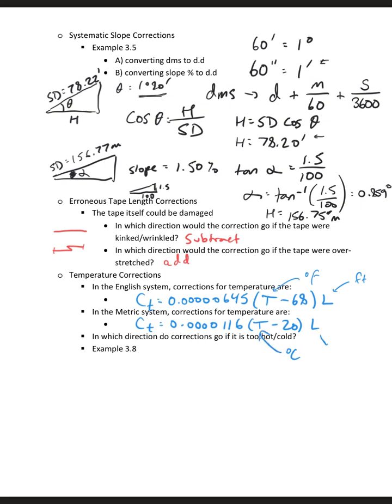Looking at these, this basically means that the tape is standardized at 68 degrees Fahrenheit or 20 degrees Celsius. Thus if I'm measuring at 68 degrees, then T minus 68 is zero and there is no temperature correction. If the temperature is really hot, the tape itself is going to stretch, it's going to expand, and thus when I look at my correction that's going to come out of this formula, since temperature is greater than 68, the correction is going to be positive.